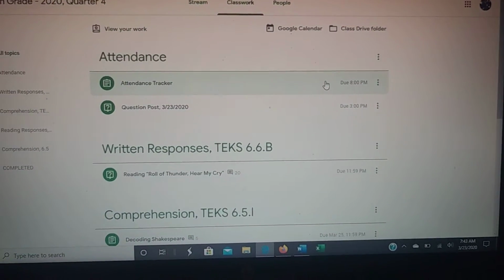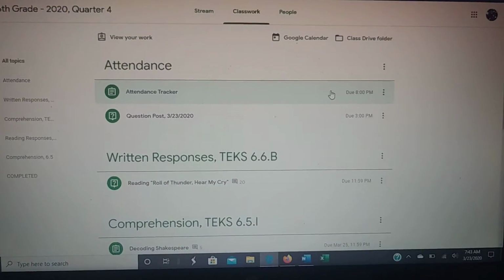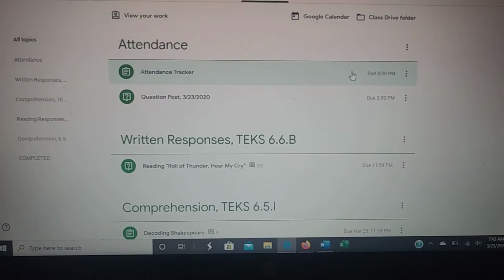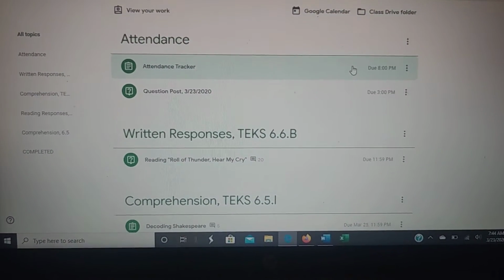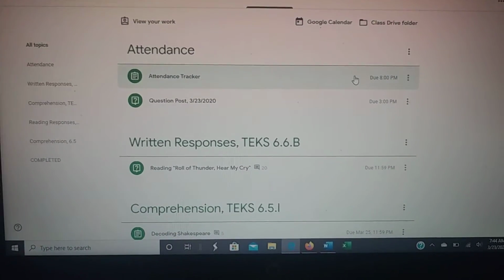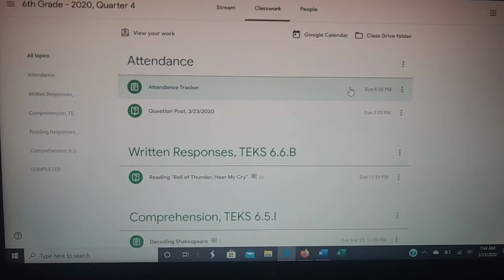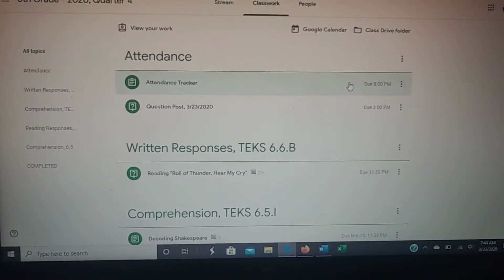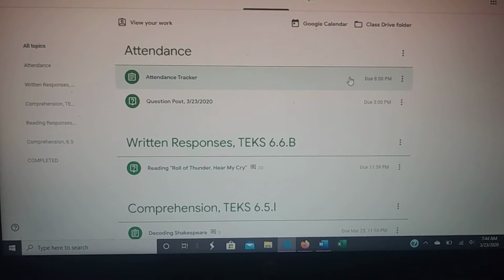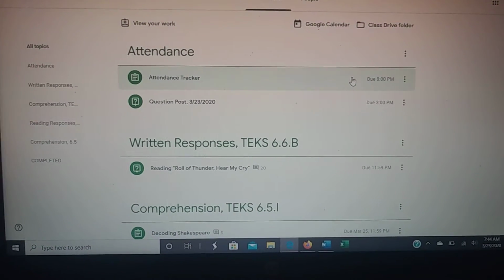This is in part a way to show our board, our families, and our community that we are actively still in school, and it takes away the need for us to come back to school in the middle of summer, because basically you can say, no, they were here in school doing schoolwork. That's our way of keeping track. You only have to do your attendance tracker on the classes that you are actively working on.